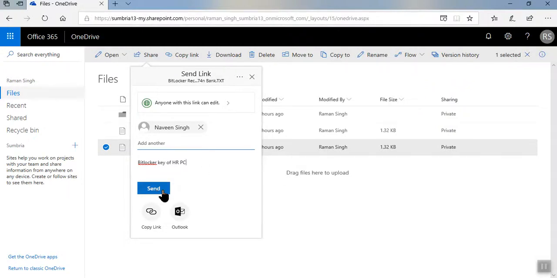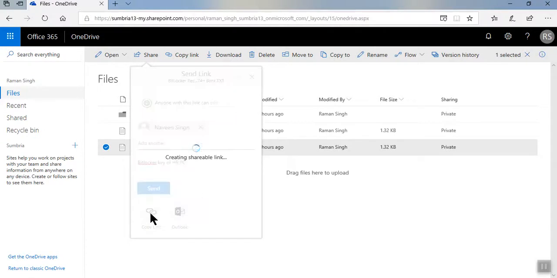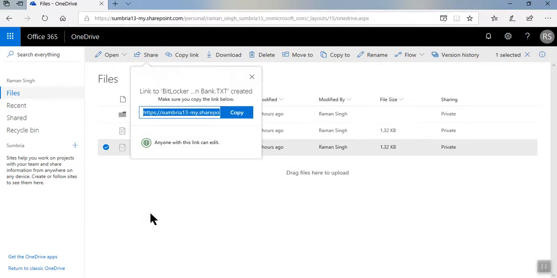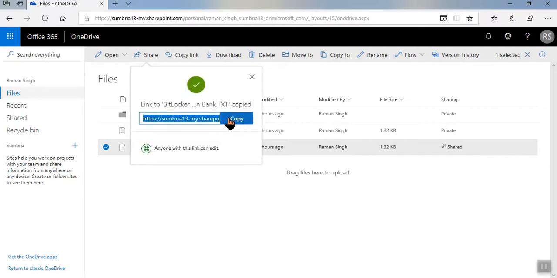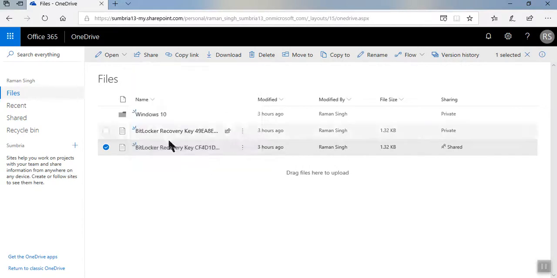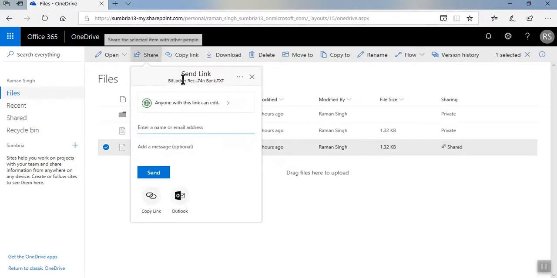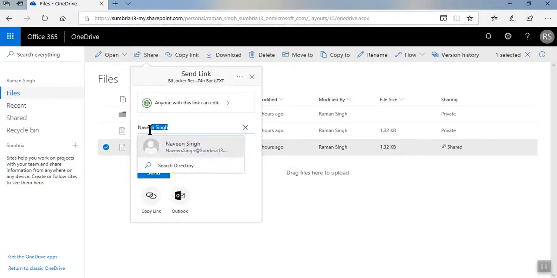You can directly send it, or you can copy the link, and you can share it by email or by your social sites like Facebook, Twitter, anything. We'll talk about other steps. So I'm going to share this file with Naveen.